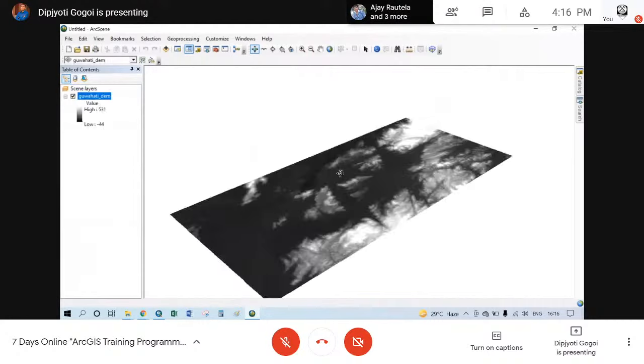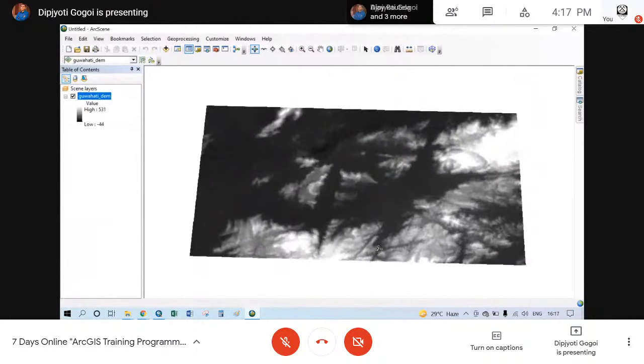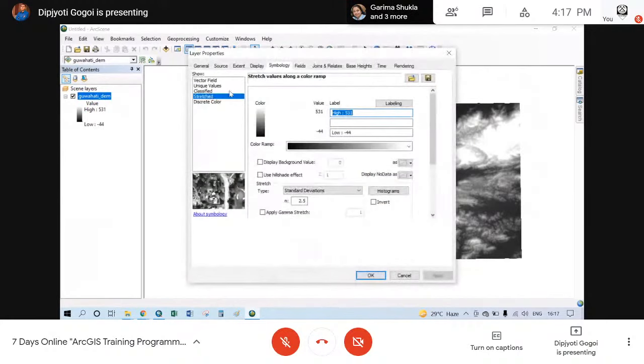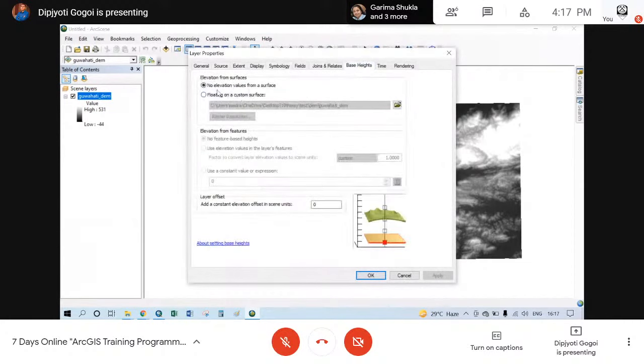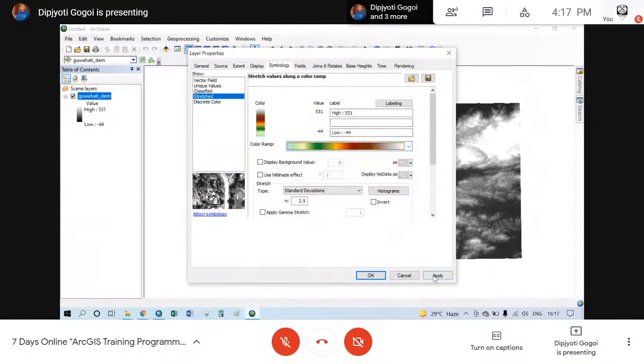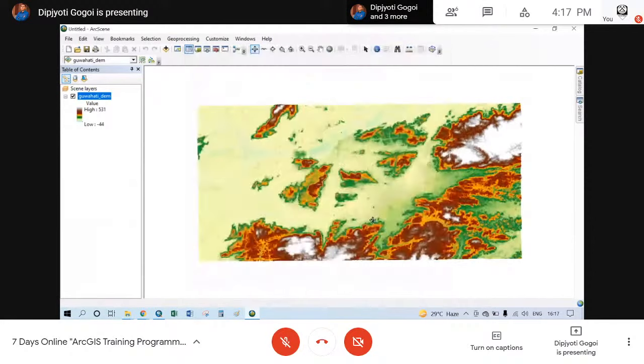So I have added the DEM, and here you can see. Now I will show you how it looks. If you give some color, then it will be easily visible.